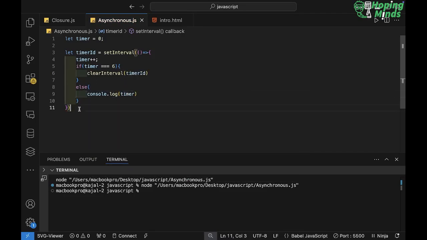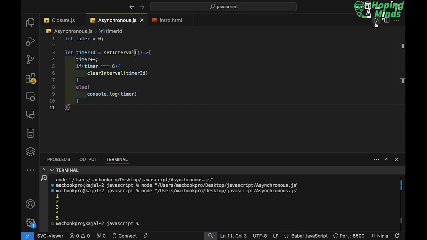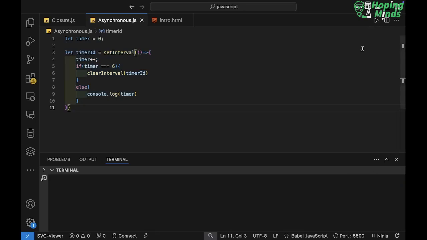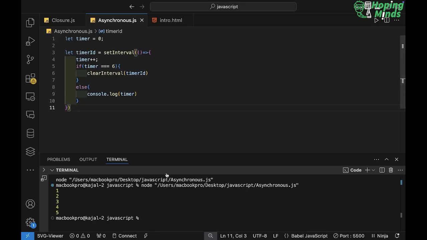Okay, so this is done now. Now let's run this. I will tell you what it is. Clear this out and execute it. Now see, as soon as the timer is equal to 6, it is stopping my timer.